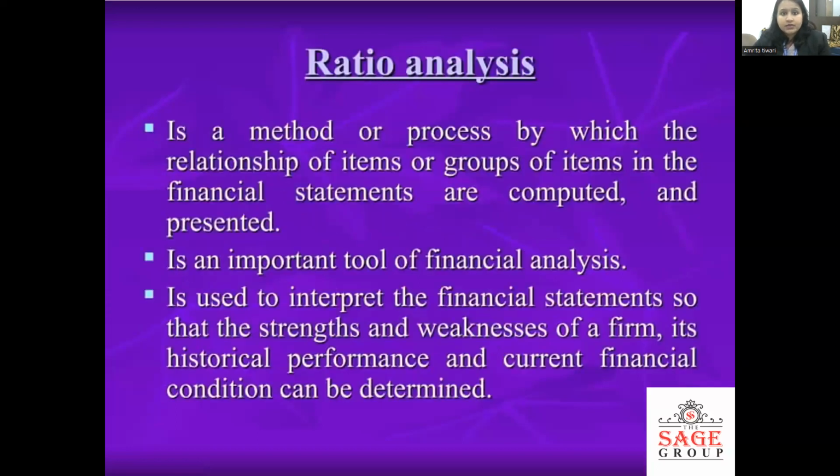Ratio analysis is a method or process by which the relationship of items or groups of items in the financial statement is communicated and presented. It is an important tool of financial analysis, used to interpret the financial statement so that the strengths and weaknesses of a firm, its historical performance and current financial condition can be determined.